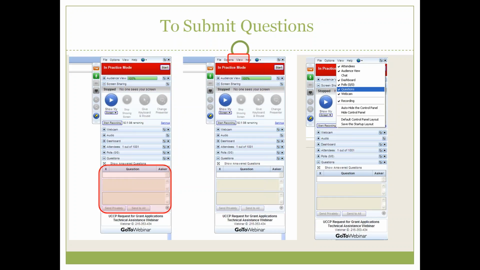So at this time, we don't have any additional questions, but we can hang out for a few minutes and see if anyone else has any questions. Just as a reminder for those who are on the webinar, this is a really great opportunity to ask questions because you have the full attention of the UCCP staff here who are administering the grant, and we want to help all of you, if you're interested in applying for these grant funds, to put together a great application. So we are at your disposal. If you have any questions, we're more than happy to take them.